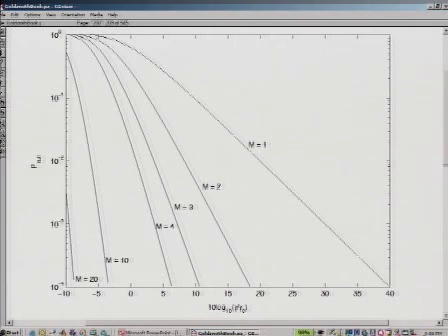And another way to read it is you pick a vertical line. You pick, I don't know, 10 dB. You say, okay, I'm going to have an average 10 dB higher than gamma 0. So without diversity, I'm going to be at close to 10% outage, maybe 8%. And with the second antenna, I drop down to under 1%. With the third antenna, I'm down to 1 in 1,000, and so on. So you can read these charts horizontally in terms of how much power you save, or vertically in terms of how your error probability diminishes.